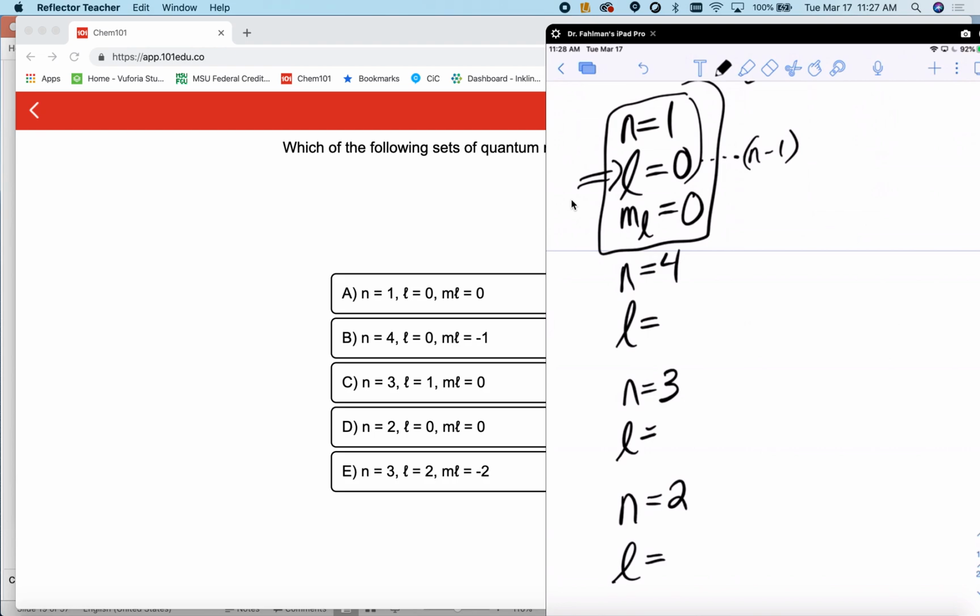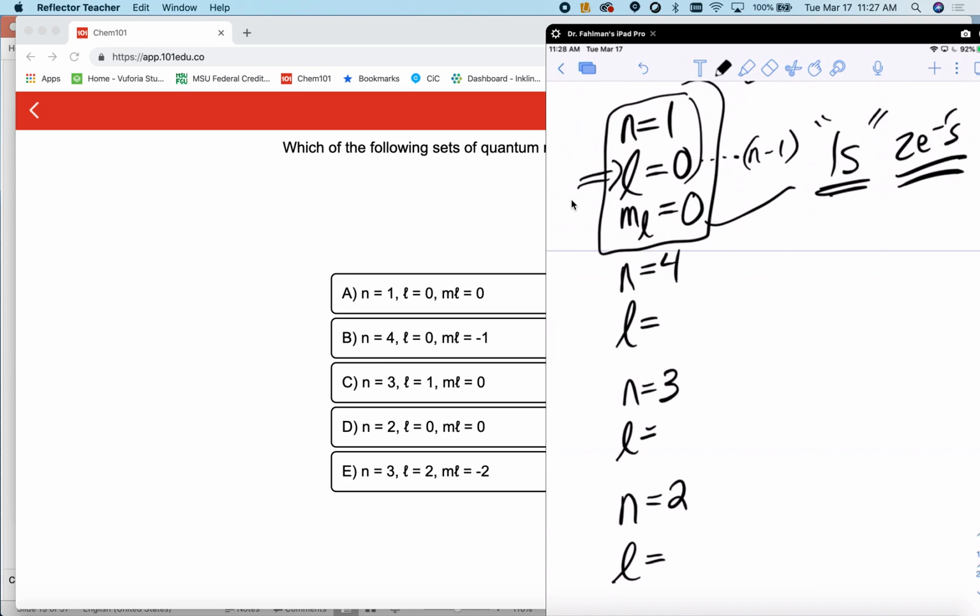We're going to talk about what this means for those of you who are kind of beyond this already. This, as you know, is the 1s orbital, and there's only one type of it. So you can only have a maximum of 2 electrons in the 1s shell. We're going to talk applications shortly.